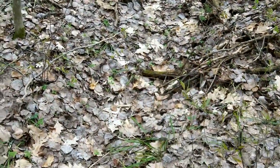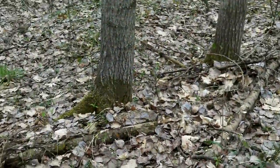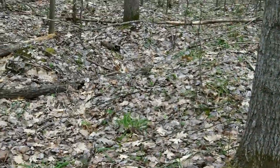Well, guys, I'm getting some more in the bag. But what I've decided to do is this. There's a lot of ground here I haven't covered yet. But this spot is a pretty off the beaten path type of place. Nobody really comes in here because where I'm picking is really surrounded by pine trees. So it's not really obvious to your casual mushroom picker that there's good habitat in here. Today is Friday, so there aren't as many people out today as there will be tomorrow.